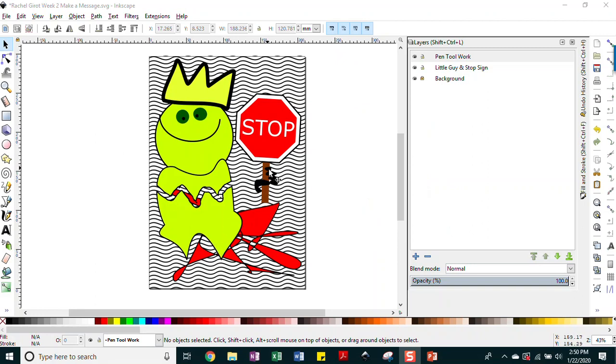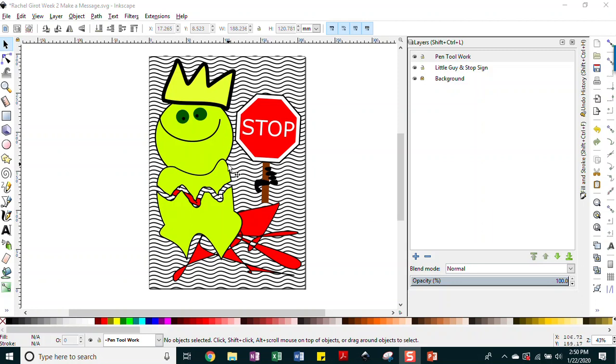Demonstrate to me that you know how to use all the tools. Show me that you've used the pencil tool. Show me that you've used the polygon and the star and the circle ellipse. Show me that you can use the rectangle tool, that you can make a background, that you can do some layers. Show me that you know how to use the control tool to make a real circle, not just an ellipse. Okay, show me that you have watched this video, you've practiced, and in addition, you wound up with a really fun message that your viewer can play around with.